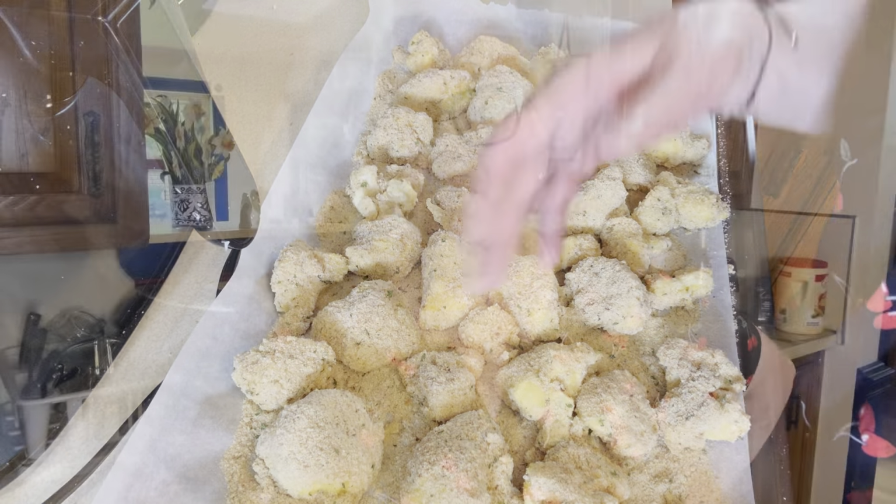Now I'm thinking Italian breadcrumb and orange juice and ginger may not be that great to have used, but I'll give it a shot and see how it tastes. I know that I can use that chickpea flour if I want. Forget the orange juice and all that stuff. And then just coat that in this breadcrumb because I love fried cauliflower. So if I can bake it and use the chickpea flour as like the egg mixture, I'll try that too. Anyway, we'll see how this all turns out.